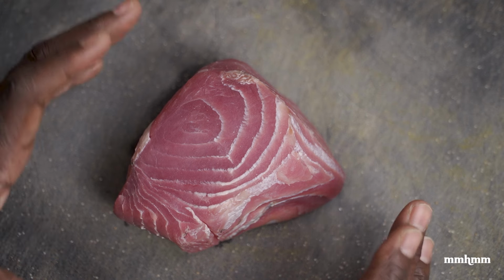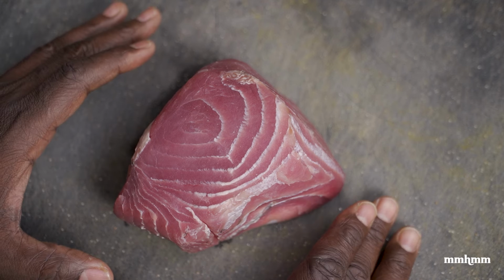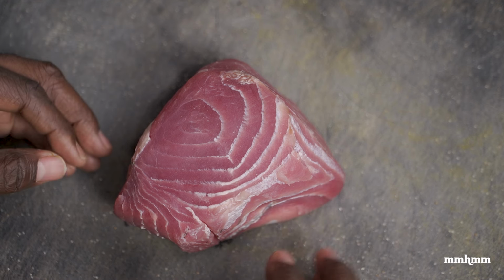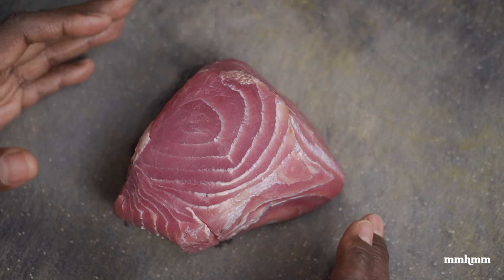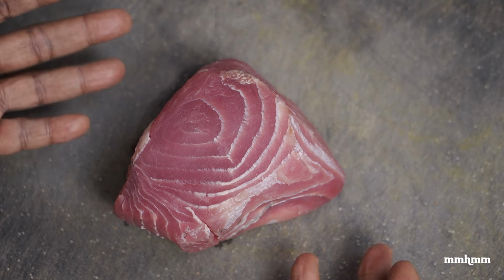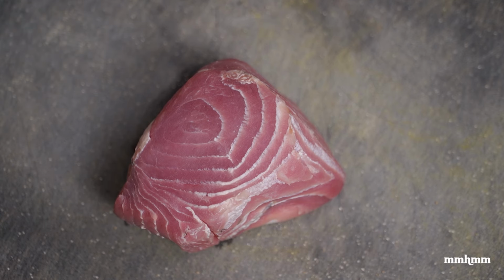So the first thing we want to do is cook the tuna, and to do that, we're going to bake it. Now, this is very, very important. You want your tuna at room temperature. Not chilled out of the fridge and definitely not frozen. You want it at room temperature before you cook it, and that allows for a more precise cooking time. If you try to cook it while it's still cold, or if it's frozen, it'll need to defrost in the oven before it actually starts to cook properly. And you'll end up with a dried out fish, and we don't want that. We want the fish nice and moist and well cooked. So make sure that your tuna is at room temperature before you start to prep it.